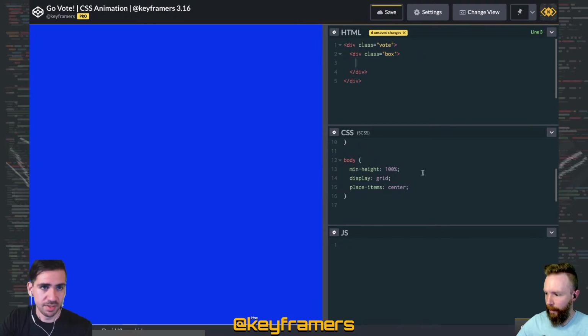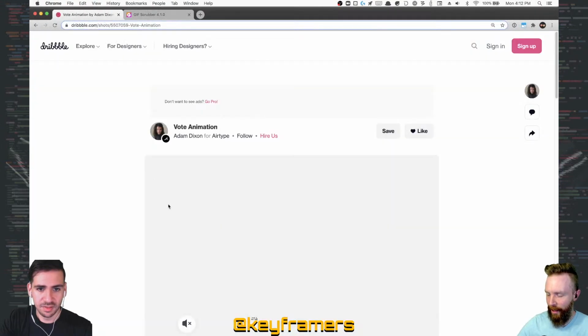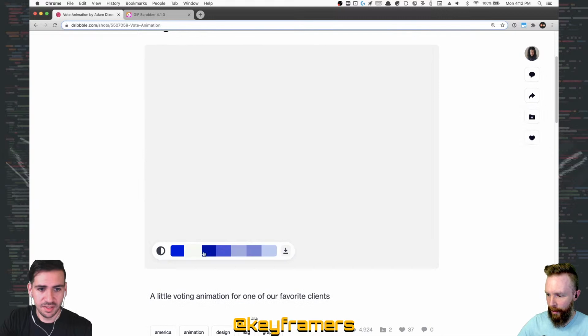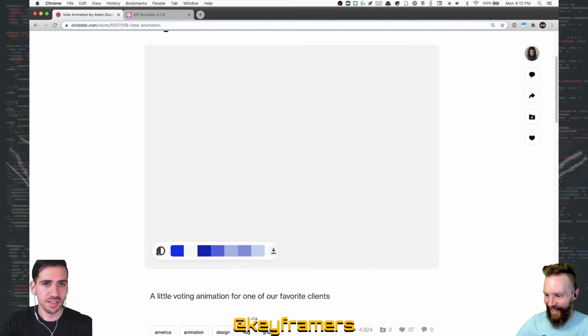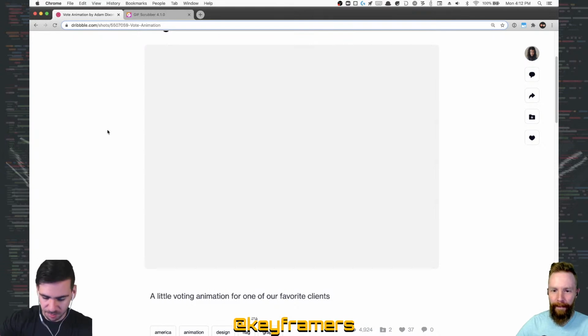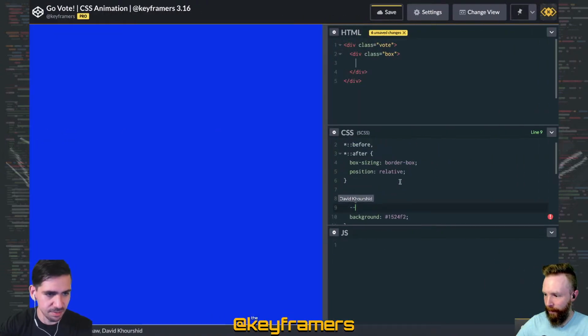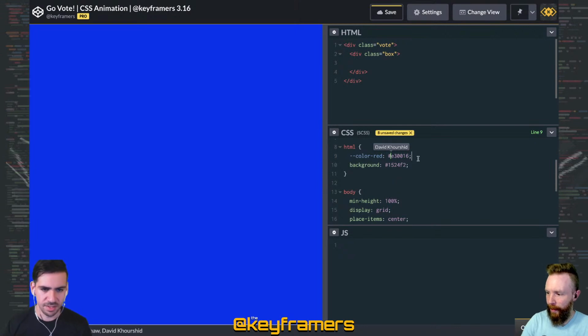Actually, Dribbble should tell me that, and I noticed that handy little palette down here. But it doesn't. It's like here's 20 shades of blue, none of which are actually being used in this, and no red. So I grabbed the red and I'm going to put it right in CSS variables, and I'm just going to call it color-red, and that's E30016. I guess 316 is a bit misleading.